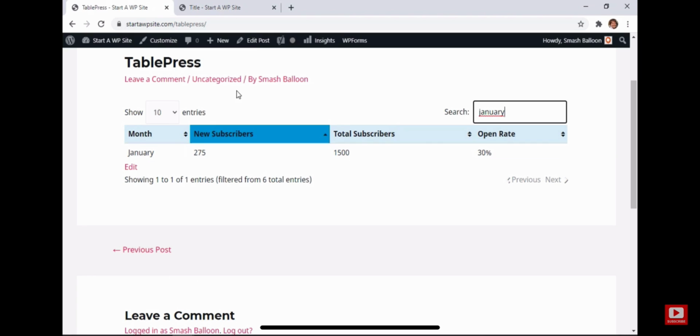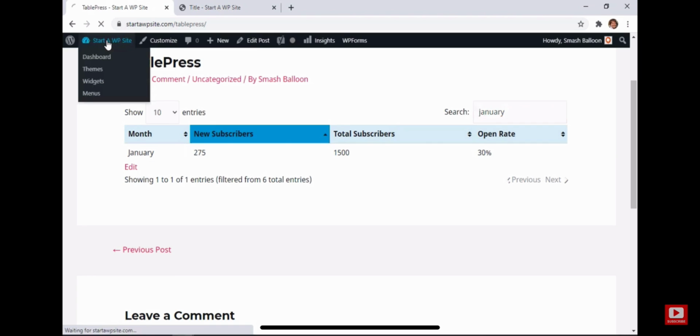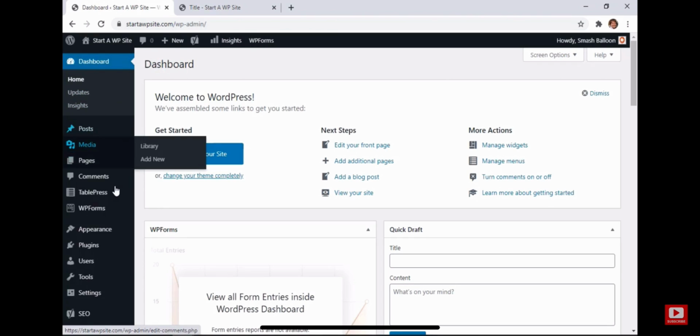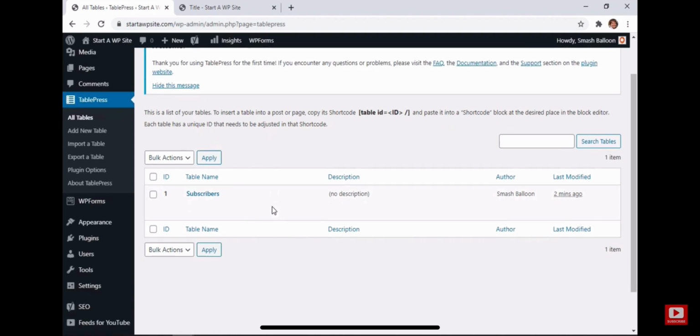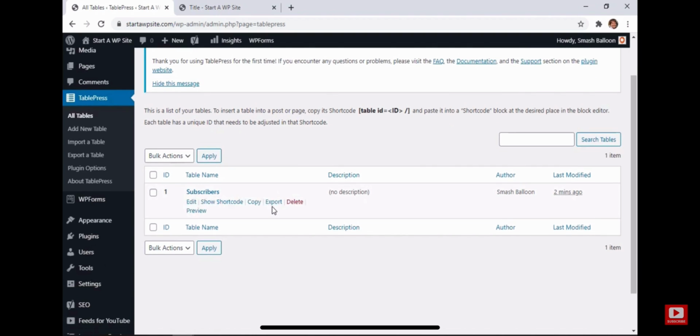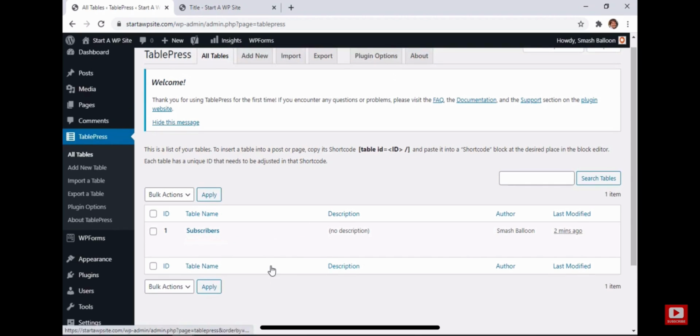And then when you go back, we'll go back to the dashboard. Let's go back to the Tablepress tab. And now we have tables. So it's really, really nice feature to be able to showcase all of the tables in one location. So if I need to update this, then I just need to go to one location to make sure that my data in this is updated.